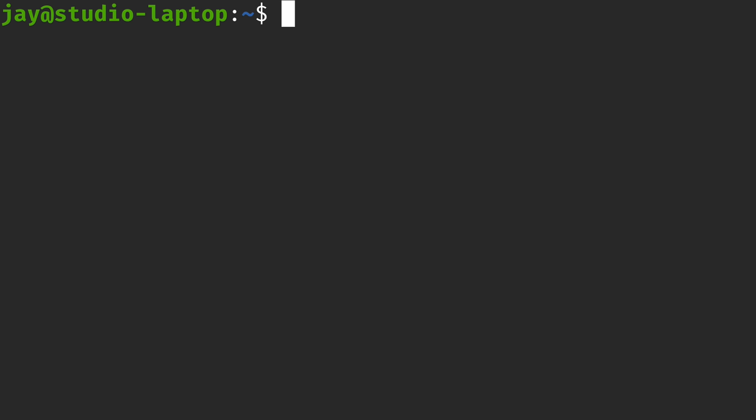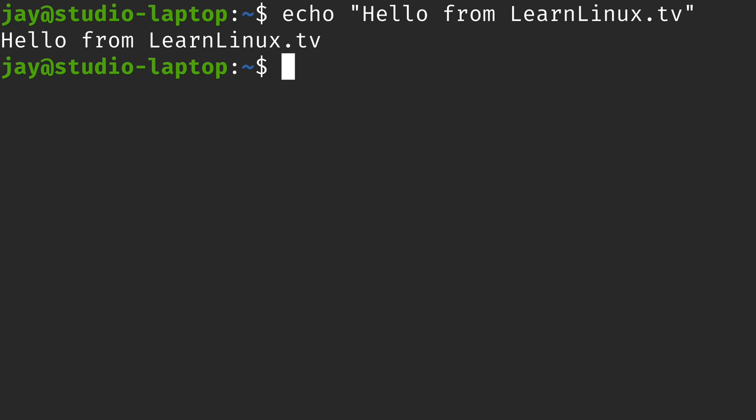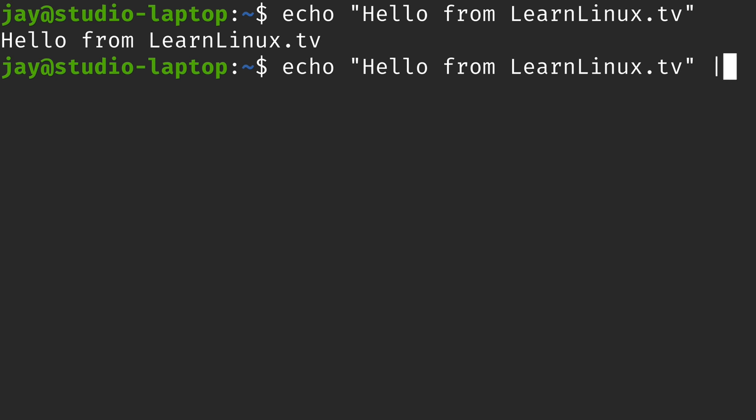That's one of the things that makes the command line so darn useful. You could take a command that does a particular thing and then you could have the output of that command sent as the input to another command to produce your intended result. So here I have a simple echo statement. Nothing too surprising there, but let's have a bit of fun. Let's actually pipe that command directly into the awk command.